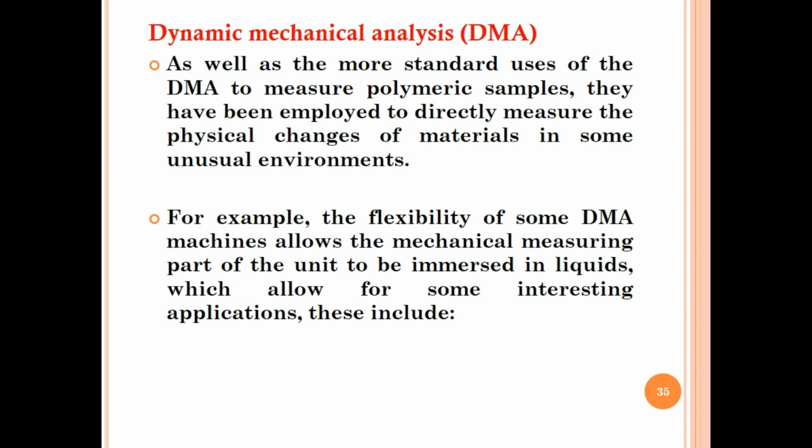As well as the most standard use of the DMA to measure polymeric samples, it has been employed to directly measure the physical changes of materials in some unusual environments. For example, the flexibility of some DMA machines allows the mechanical measuring part of the unit to be immersed in liquids, which allows for some interesting applications.